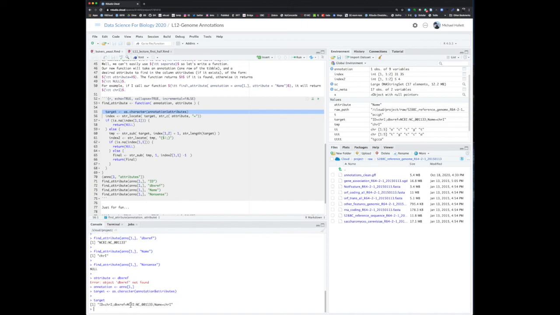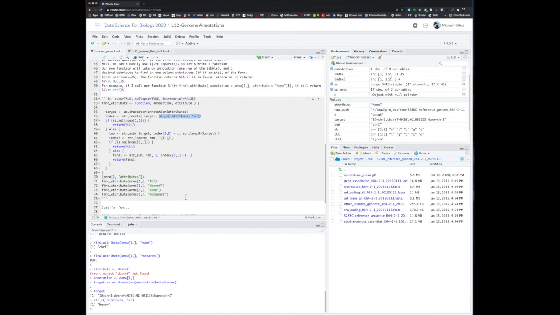Now our goal is to get this, right? That's what we want to return, just that. So the first thing is to find dbxref equal to. The way I do that is I use the string locate from tidyverse in target, that string above, and I use the string concatenate, c, of attribute and equal sign. So I'll show you what that looks like.